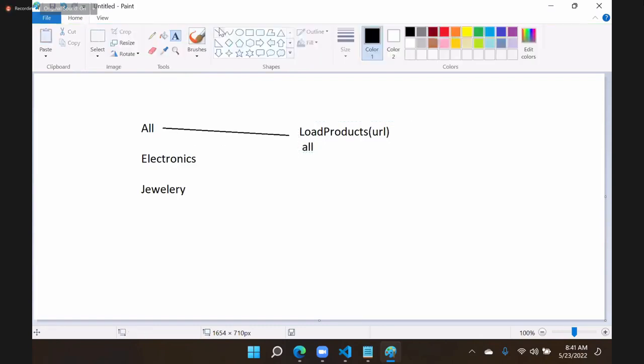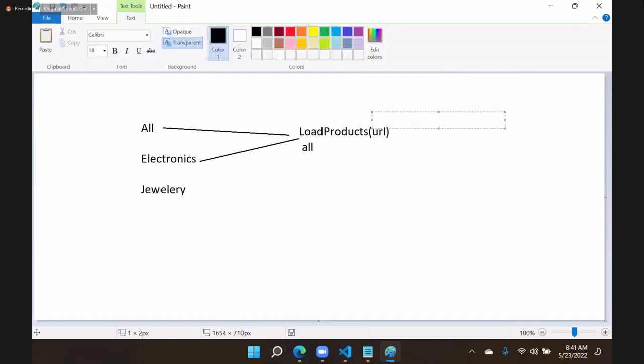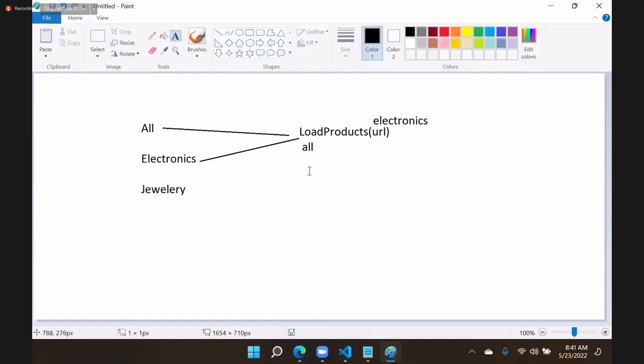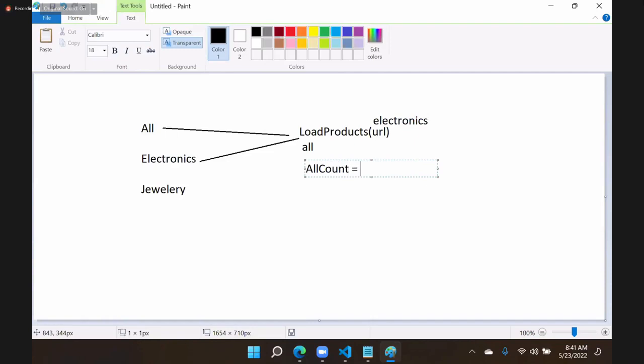When the user clicks electronics, what I had done previously was the same load products, but into that we were passing only electronics. If I pass only electronics, then what will happen? All count will be equal to the electronics count. What about jewelry? In electronics there will be no jewelry, so it will be 0. What about men's clothing? In electronics there is no men's, that will be 0. That was happening previously.